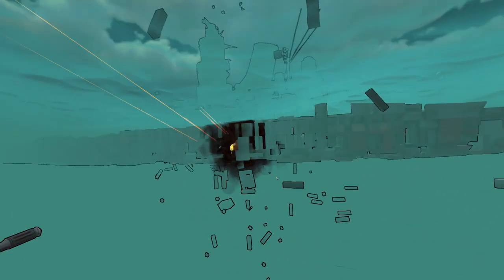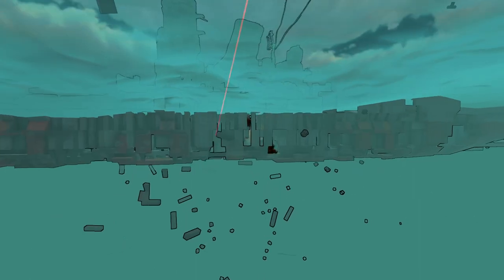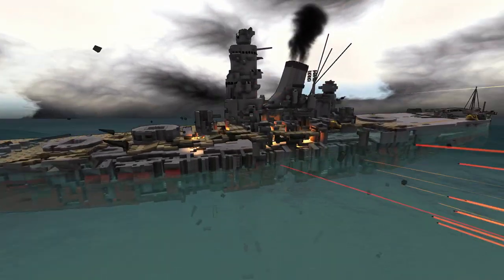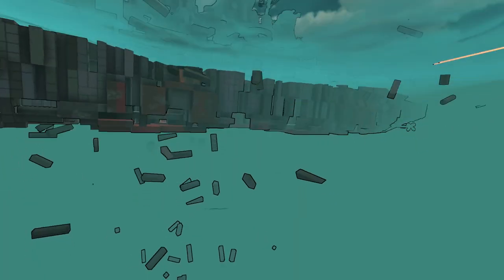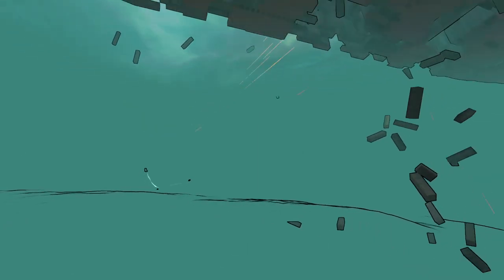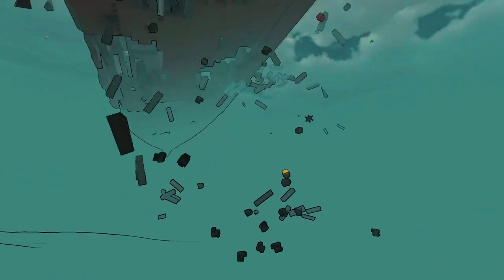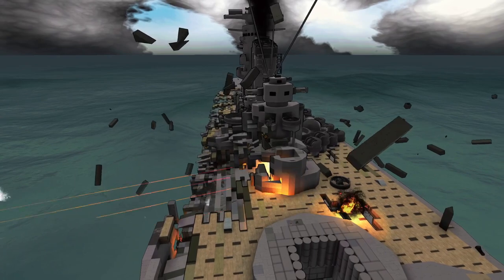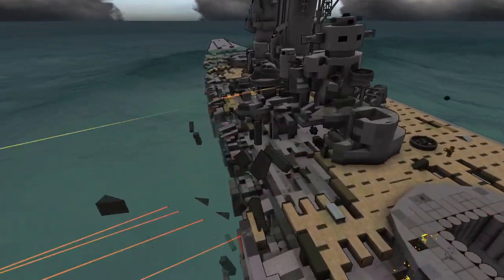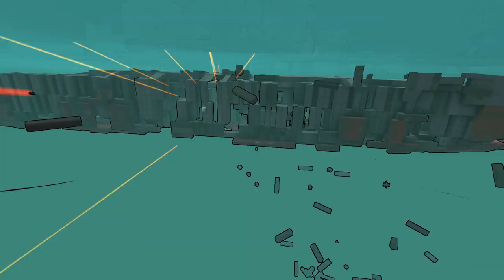See what these torpedoes do. We're just boring a hole through the side of it. I wasn't entirely sure if Rex was ever going to get to fight a Yamato, but here we are. Ooh, that one missed. That one didn't. That one almost did. Yeah, that one did. Come on, roll over and sink for me.